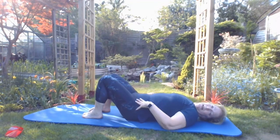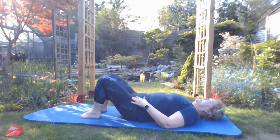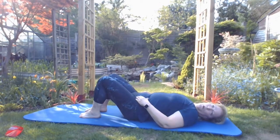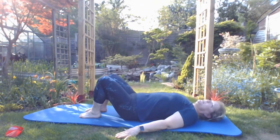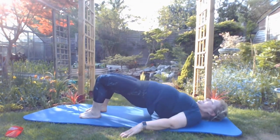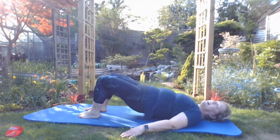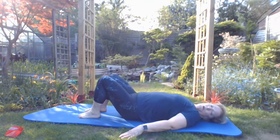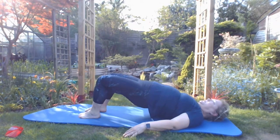We're just going to loosen up that lower back. So make sure your feet are hip width apart. Try and lift the arches of the feet so they're firmly on the floor, but they're active. Big deep breath in. Exhale as you flatten your back to the floor. Squeeze the glutes, lift the hips up. Inhale at the top and exhale as you roll down. Trying to feel every vertebrae in your back touching the floor, one bone at a time.